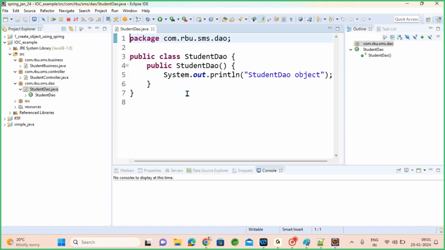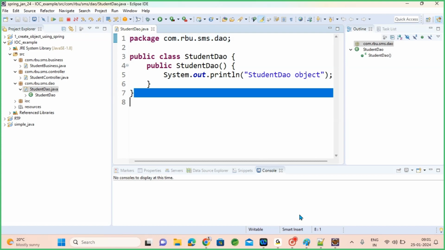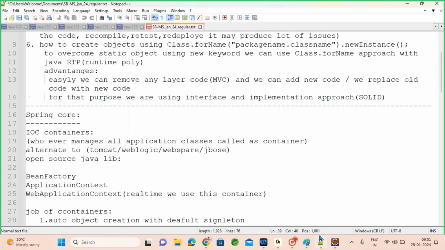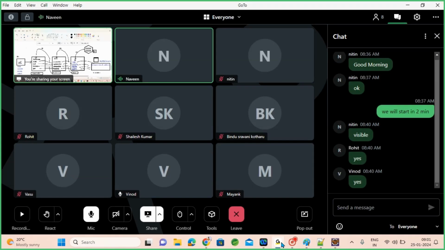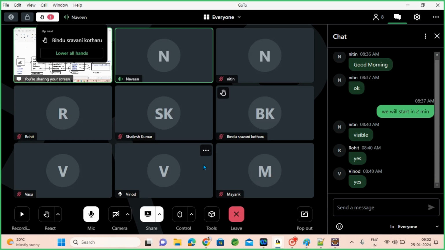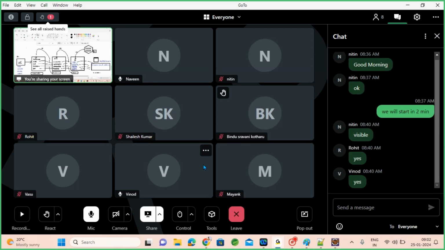Okay. Are you all comfortable with the DAO also, right? Sorry, JDBC, right? You all comfortable with JDBC? Are you all comfortable? Yes? If anybody is not aware of JDBC, let me know or raise your hand. At least you should have done a simple JDBC example, Java code connecting with database. Shravani, you haven't seen JDBC? Okay.